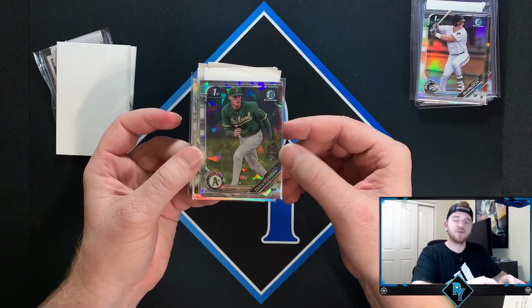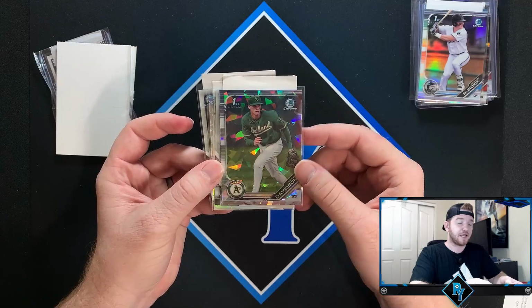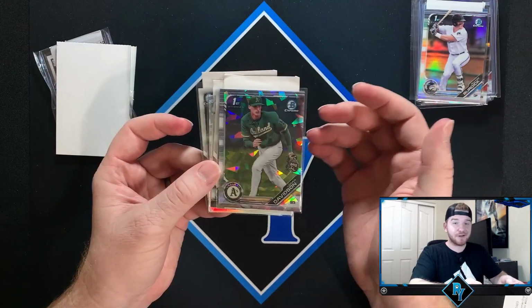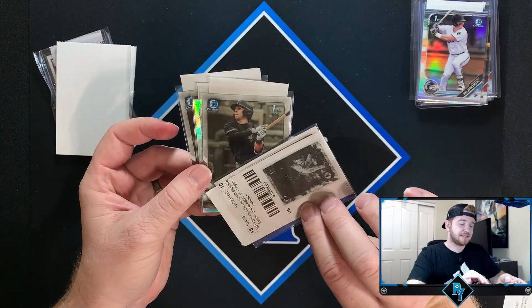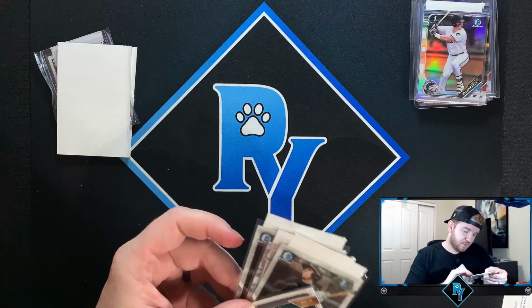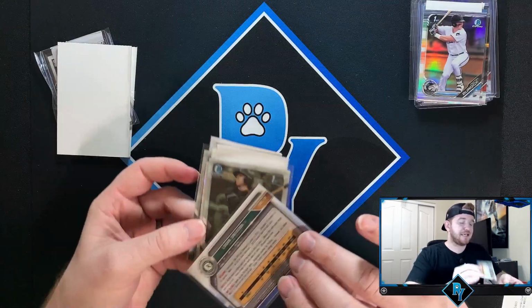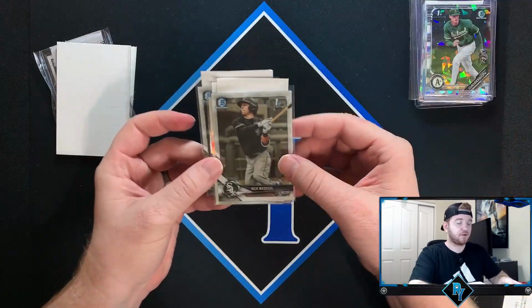Then we have a Logan Davidson Sapphire. I actually have not looked him up this year. I don't know how he's doing. He looked good in spring training, though, and that's when I bought this card for maybe $3. Really cheap. He was a first-round draft pick for them in 2019, I believe. Remove the paper. Yes, 29th overall in 2019. So Logan Davidson Sapphire. And I'll look at quality on all these eventually.